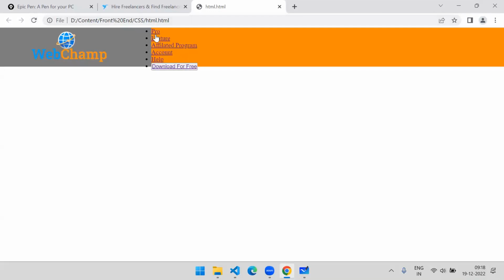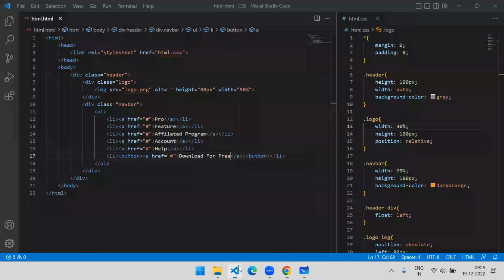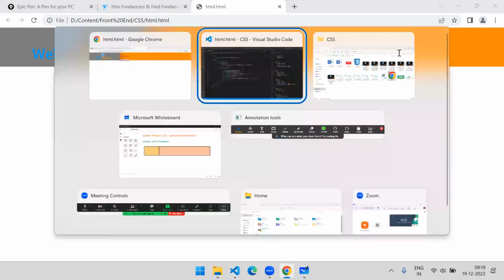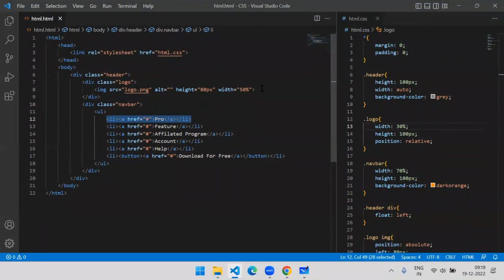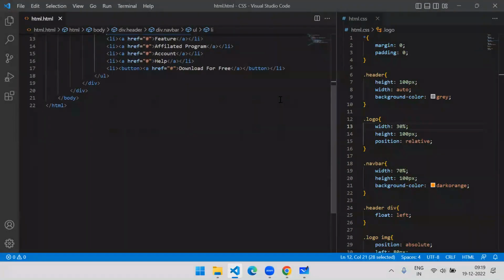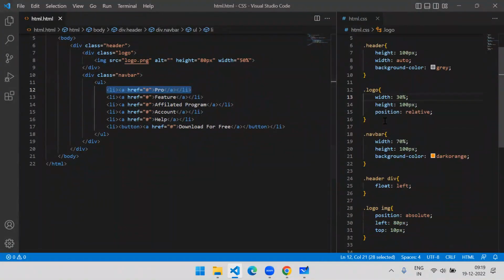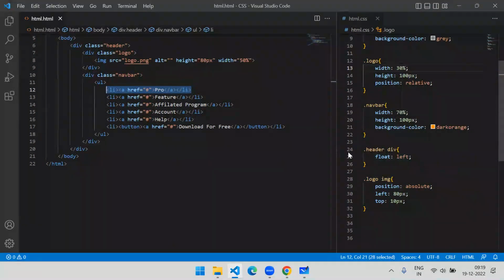But by default, your list is vertical, right? This li element is a block level element. It should always take 100% width, so they will always start on a new line. They will never occupy only as much space as they want. So I need to change that style, and for that purpose I need to use the display property. If you want, you can use display inline. Otherwise, if you simply declare float left, that will also work.